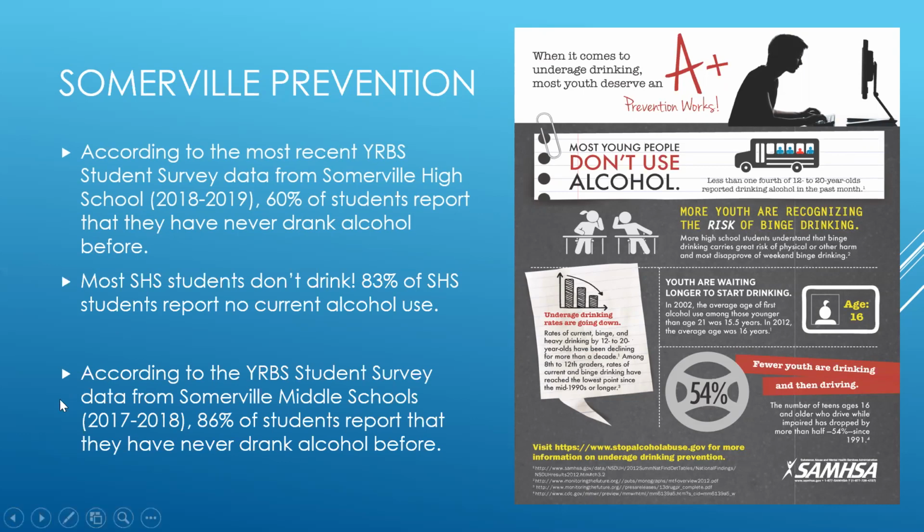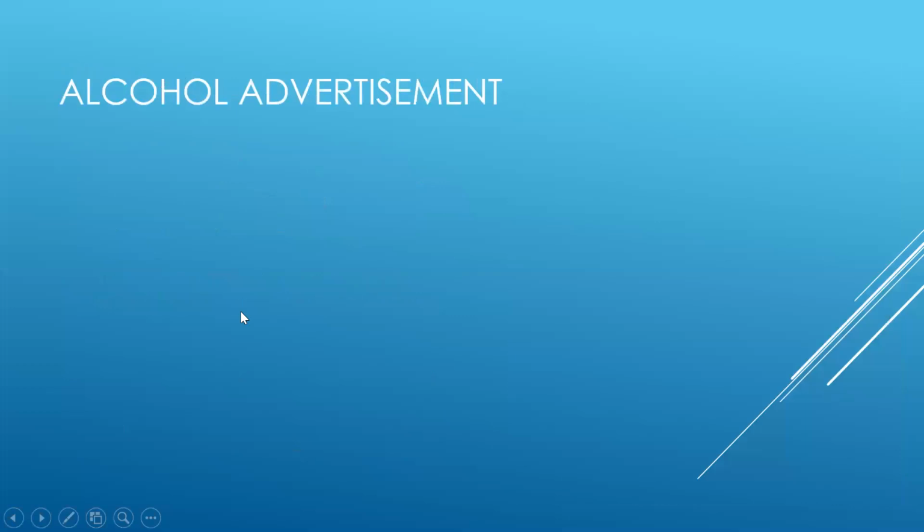And this is from our last middle school data report from 2017-2018. You have 86% of students who are reporting that they've never drank alcohol before. Obviously, though, we would like to have these numbers a lot closer to the 90 percentile mark, maybe even eventually one day the 100 percentile mark. But that is, again, something that we need to do a lot of work on now.